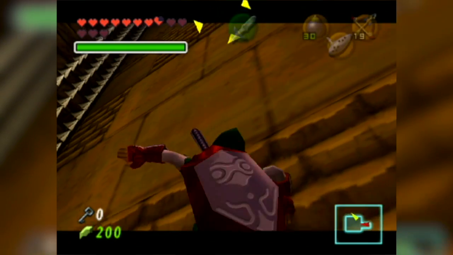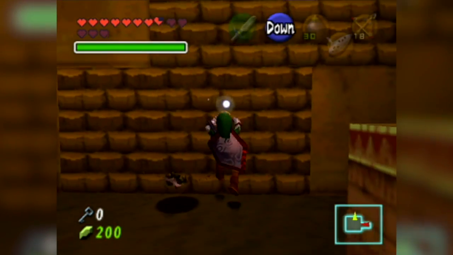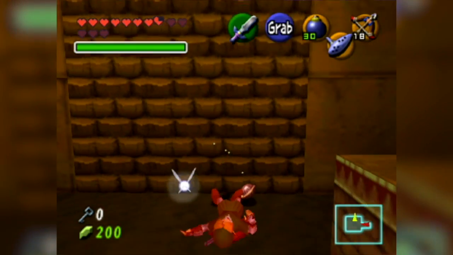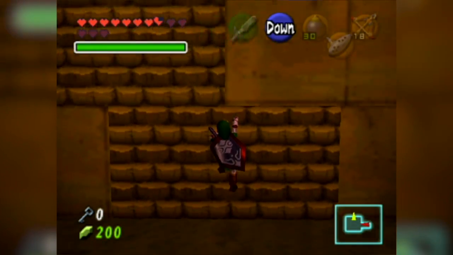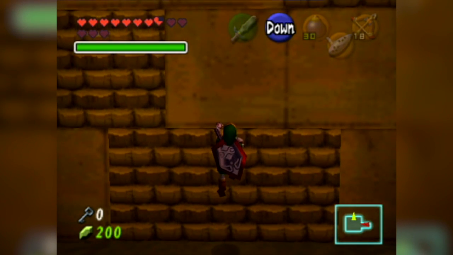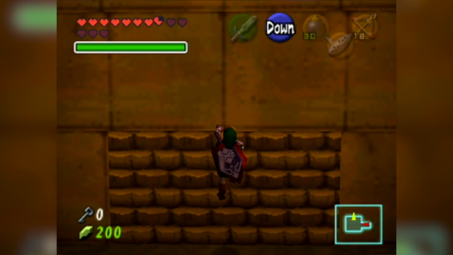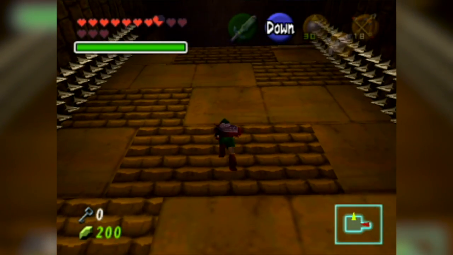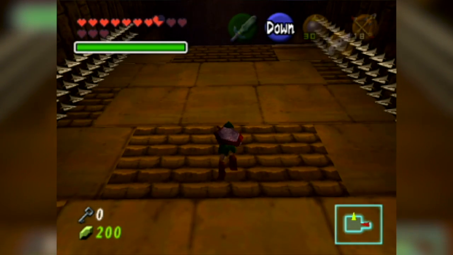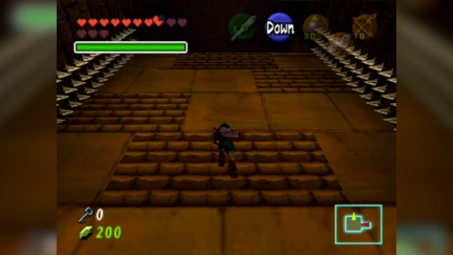Okay. Can't move while that's going. Got it. So we'll just wait here patiently. Oh, good. Okay. It's a still one. We'll just wait here patiently. I really absolutely do not want to get hit by spikes.